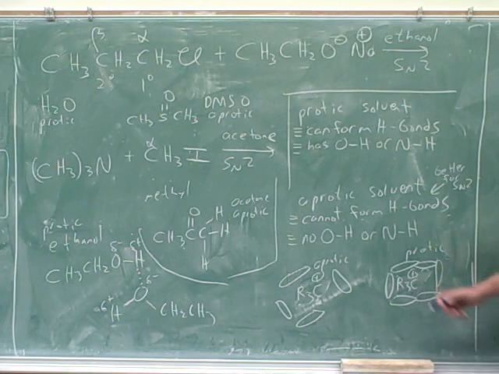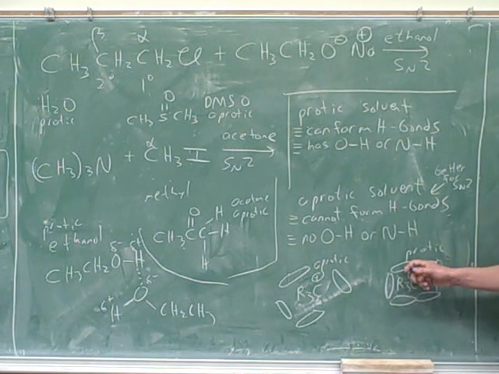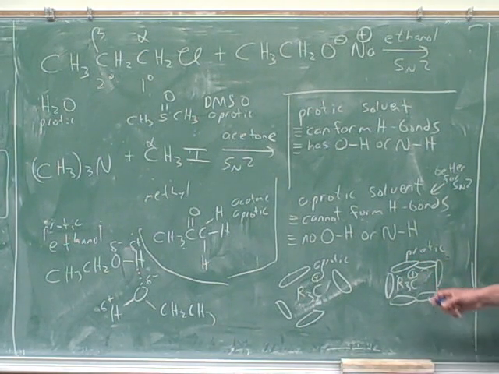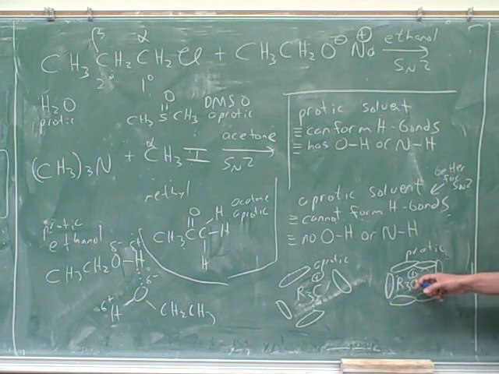So, how are we forming the shell? We're forming the shell by forming bonds between the solvent and the carbocation. The only way you can form those bonds is if there's something on the solvent that the carbocation likes. The only reason we're able to form the solvation shell is because there's something here that it likes.